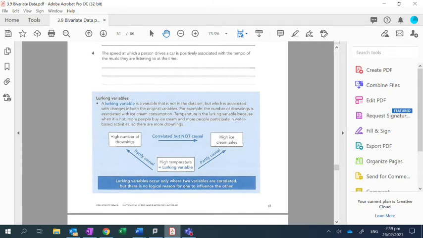What is the lurking variable there that is actually causing that to happen? When do you eat most ice cream? When it's hot. When do you go swimming most? Summer. The same, when it's hot. So what is really the lurking variable that's causing this relationship? The temperature. It's hot, right? So more people are eating ice cream. More people are in the water. If more people are in the water, more people are going to drown, right? You're not likely to drown if you don't go in the water. So the lurking variable here is the temperature, okay?